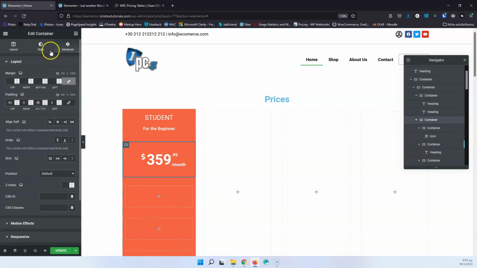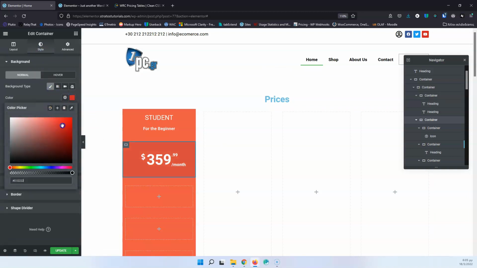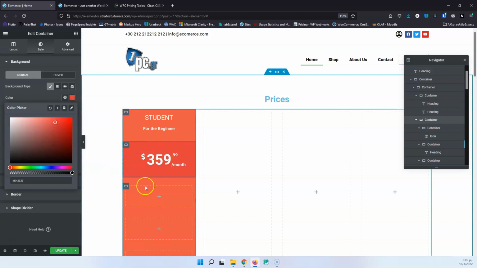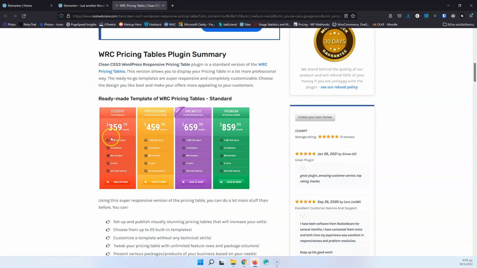Something like that, and then we can change the color by going to the background and change a little bit different red. Again, I'm not going to go the same colors, but you can see what I'm trying to build here. Let's update that. And let's go for the next one, which will be this container that has 1, 2, 3, 4, 5 containers inside here. I'm not going to add 5 because I want to duplicate those. So I'm just going to add 1 and add the icon and the text here, the heading for me. And then I'm going to duplicate that the times that I want.